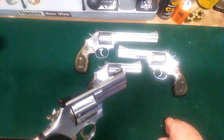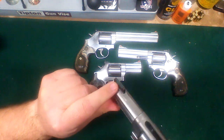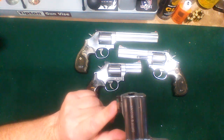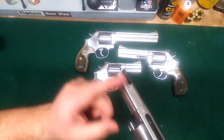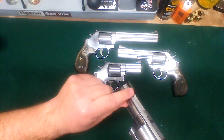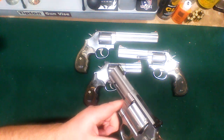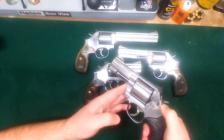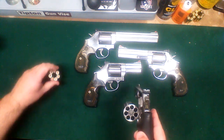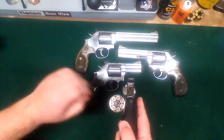The sight is from Hi-Vis — that's the brand name. What's nice is the fiber optic is actually encased in clear polycarbonate or plastic, so instead of a bare fiber tube that can break easily if you bang it on something, it's covered in clear plastic to keep it safer when carrying. For the internals, instead of carrying a speed loader, I actually prefer moon clips, so I sent this out and had the cylinder milled for moon clips.